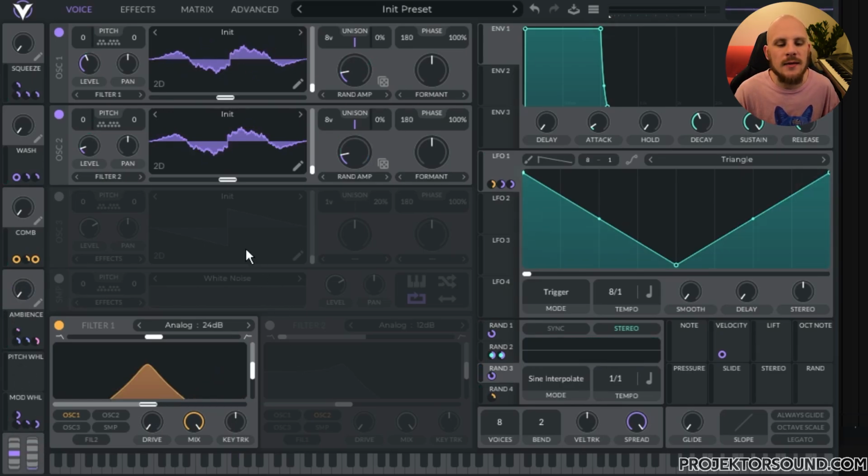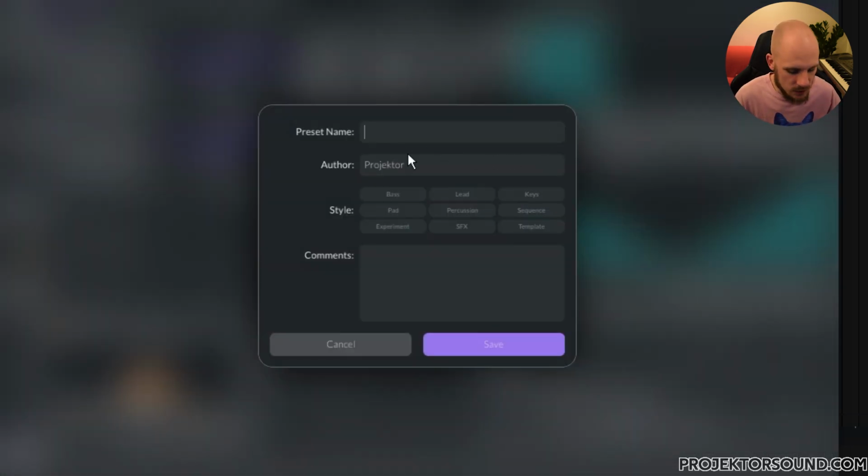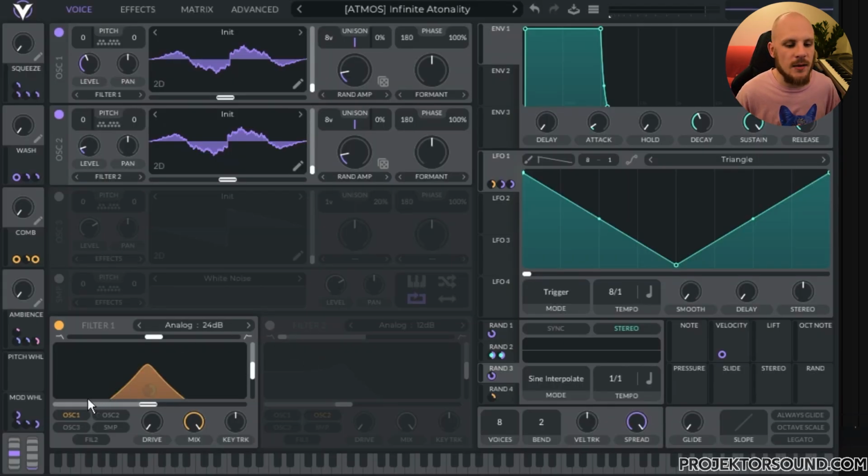I think overall we're getting there in terms of the preset, in terms of what it all needs to do. It feels all very intuitive with all of the macros that we've set up. So what I'm going to do is save this. This is going to be an atmosphere, and I'm going to call it infinite atonality. And then the mod wheel equals the pitch. This is of course very important, that you label the mod wheel because this does not have a label like the other ones have over here. And this just makes my preset a little bit easier to use.